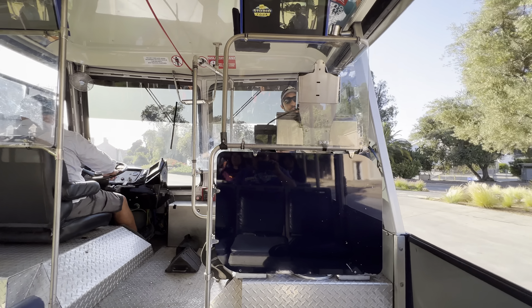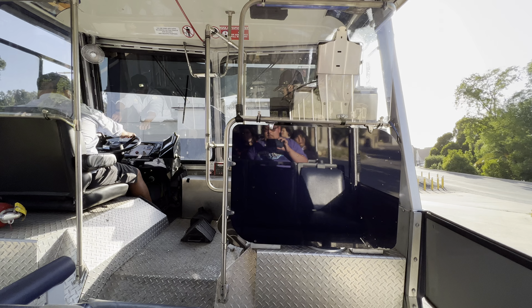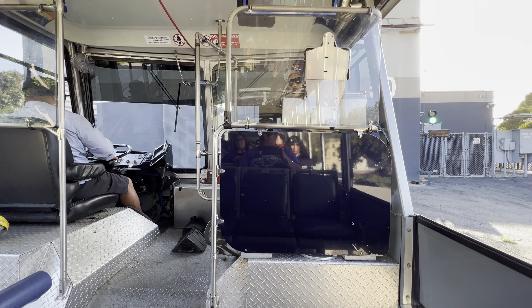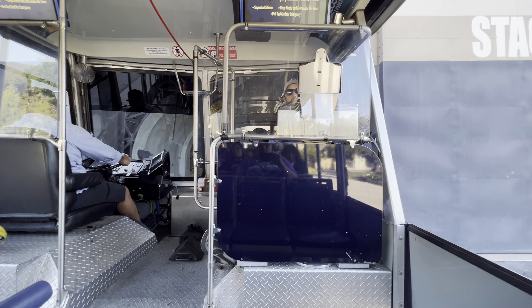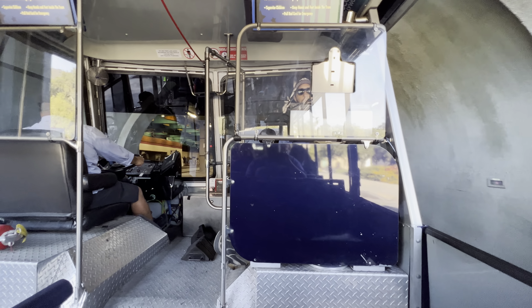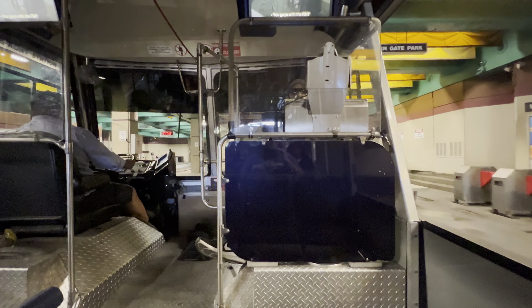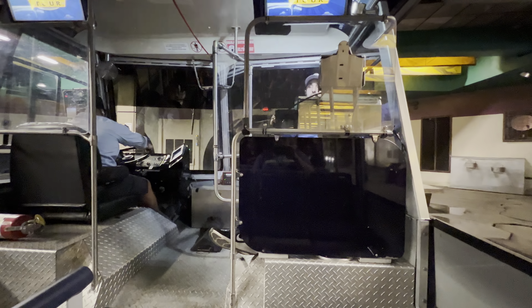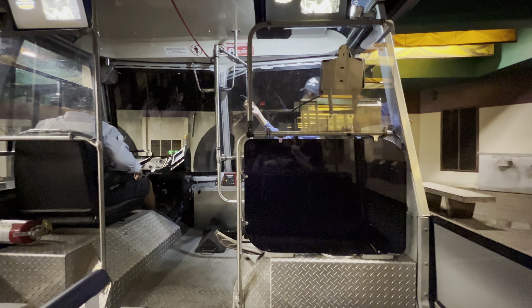The studio has granted us access to Stage 50, which is where they've been shooting a big action movie the last couple of weeks. As we head inside, please remain seated — we do not want to disturb anything for continuity's sake. Now, Stage 50 is a very unique stage; it's where they shoot some of those train station scenes you see in TV shows and movies. They shot a scene from an episode of Bones in here several years back. This is a unique soundstage in that there are actually two different levels — we're on the first floor, which is dressed as a train station.